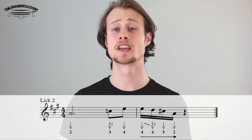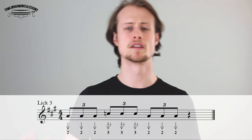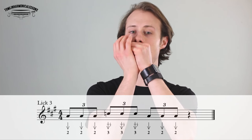Okay, let's listen to what lick three is going to sound like. So this also starts on beat one. One, two, three, four.